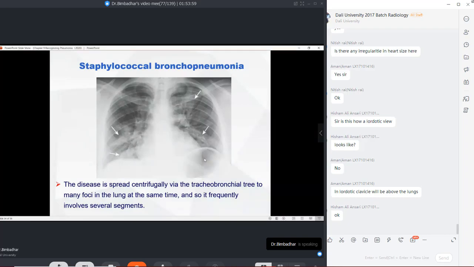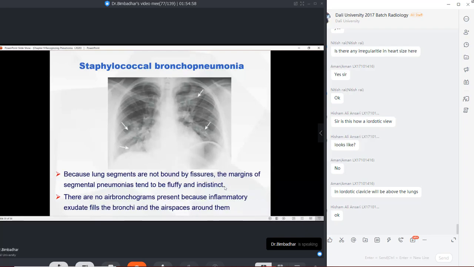You have to understand one thing: lobar pneumonia is almost a single lobe, whereas bronchopneumonia involves different segments. And since it follows the distribution of the bronchial tree, it happens from center to periphery. But the spreading of the disease happens from the periphery to either the superior or the inferior regions. That is how the disease spreads once it has occurred, but it starts from the center to the periphery. That's the reason we call it a centrifugal distribution via the tracheobronchial tree. So multifocal, centrifugally distributed perihilar hazy densities, or perihilar hazy opacities, or patches seen around the hilum, is the way a radiologist describes bronchopneumonia.